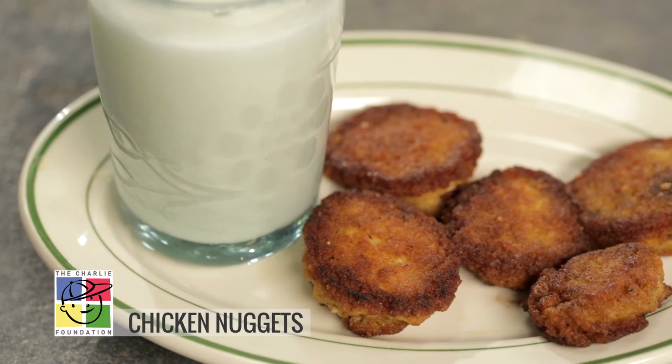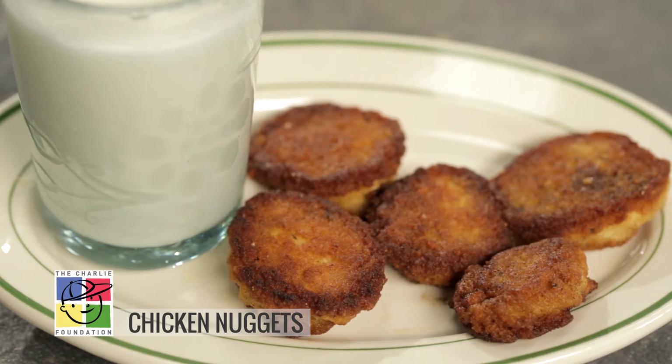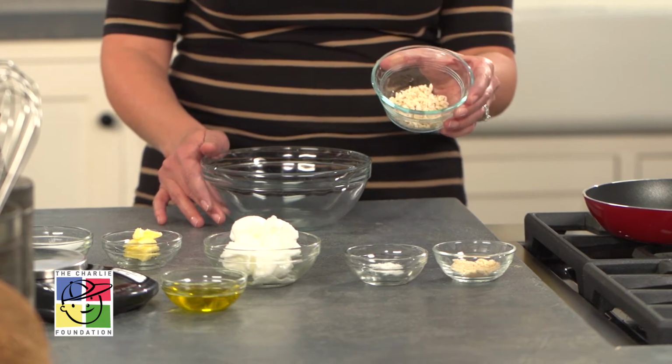Chicken nuggets are always a favorite meal. This is a 4-to-1 ratio recipe, and you will be amazed at how similar they look to a commercial brand. The first thing I need is 17 grams of cooked chicken breast.